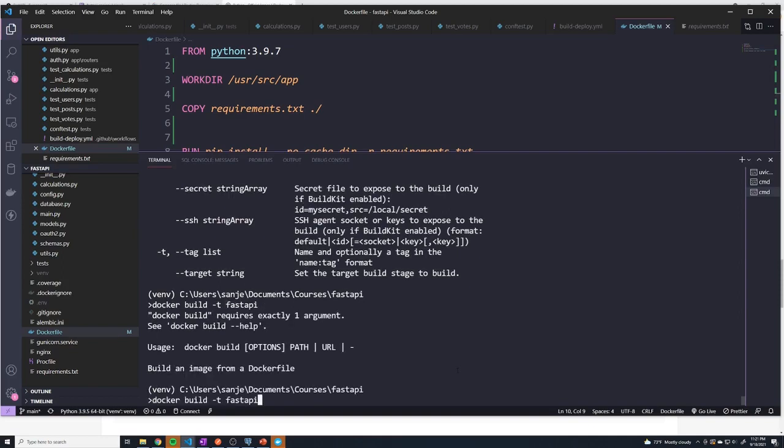And we have to pass in one last argument, which I forgot, which is going to be the context. You could think of the context as just the directory where the Dockerfile is. So it's going to be in the current directory because we can see the Dockerfile is in the root of our folder structure. So I could just say dot.